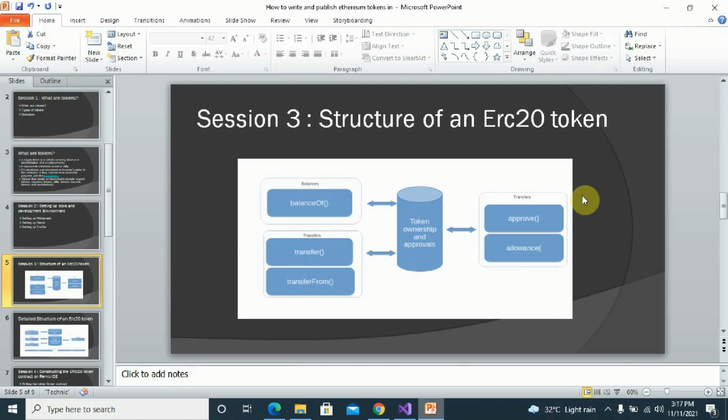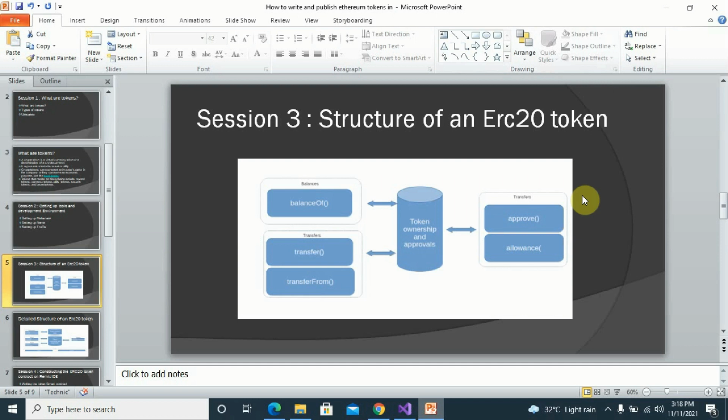After this session, in one of the next sessions, we are going to talk about non-fungible tokens. In this session, we're talking about fungible tokens, and we want to see the structure of this ERC20 fungible token, and later on we are going to see how we will program this and publish it using Solidity.